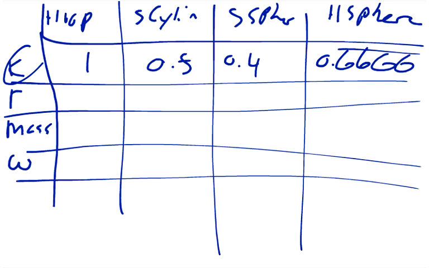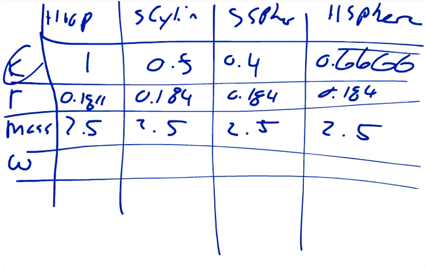And now the radius, the mass, and the angular speed is the same for everything else. So you can put in 0.184, and that goes all the way across. But I'll go ahead and write it in. And then the mass is 2.5, and that will go all the way across. And the angular speed is 35.9, and that will go all the way across.